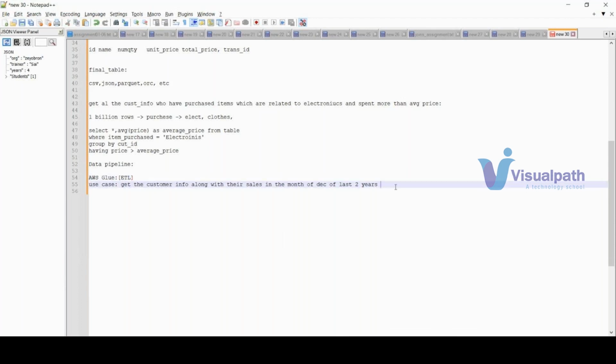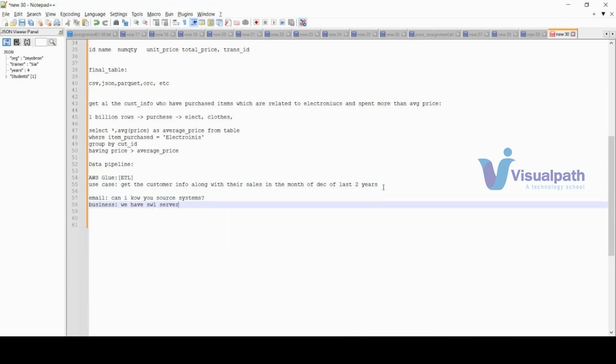So what should I do? Once you get the business use case, you have to understand the source systems. As the end user, we have to raise a request to the business owner: what are the different source systems you are using? Let's say you put an email to the business: can I know your source systems? Then the business replies to you.